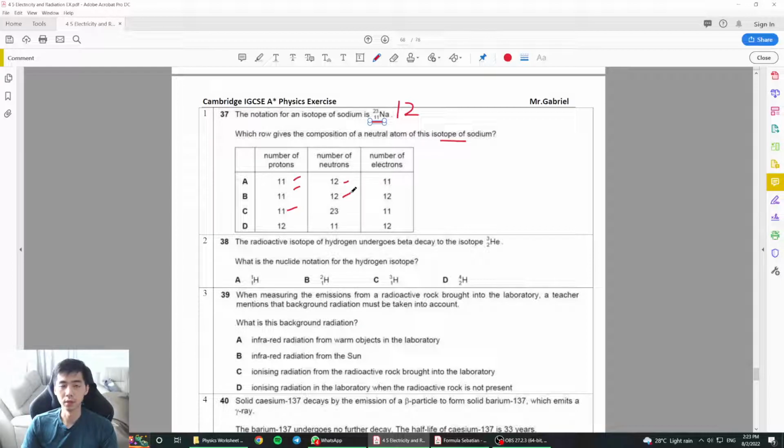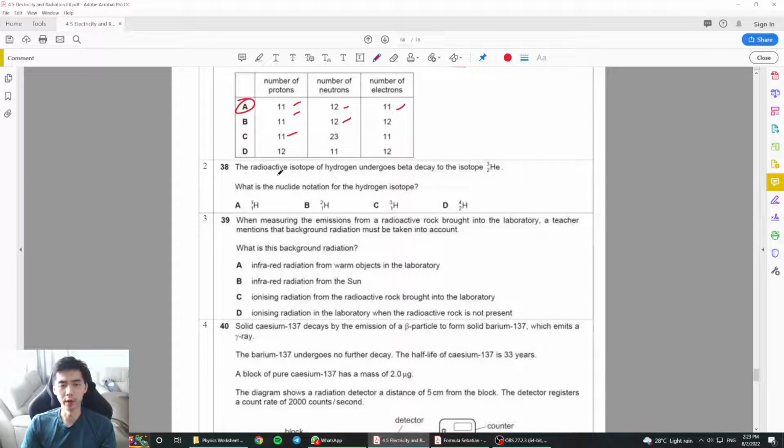Oh, sorry. Yeah, this is just A, bro. This is not an isotope. It's just talking about this sodium itself. My bad. It's just going to follow this one here, and you're going to explain the composition of this sodium atom, right?